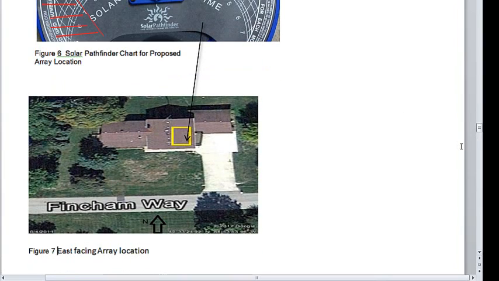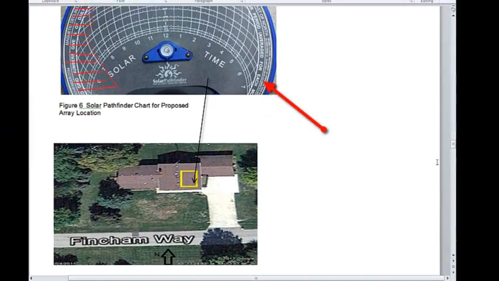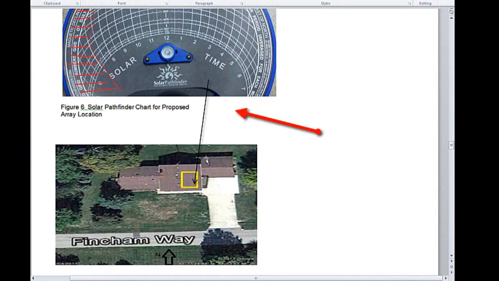There's a number of ways of doing that, but what I did is I took this pathfinder and went to this back corner right here. Why I did that was because I wanted to get the most shaded part of the system. I realized very quickly that the top parts were not going to be shaded at all. This part wasn't going to have any real issues, but this back corner was going to have some.